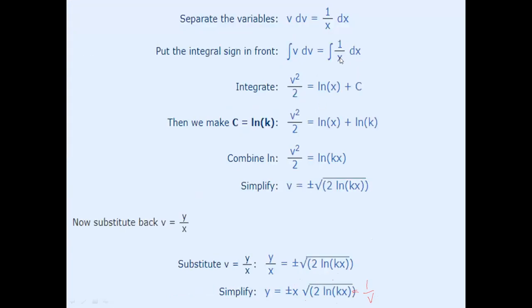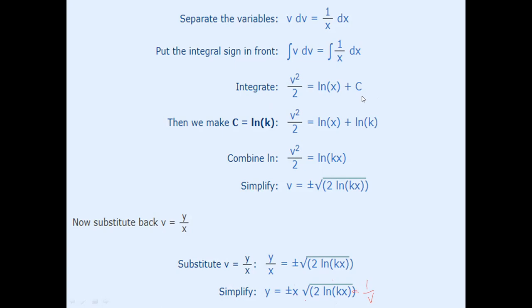Okay, so you have this. Now you could see we have separated variables. So from a homogeneous differential equation, due to our substitution equation, we have transformed it into a separable DE. Using the power rule, this will be the corresponding expression. So you have v squared over 2 equal to ln of x plus c.